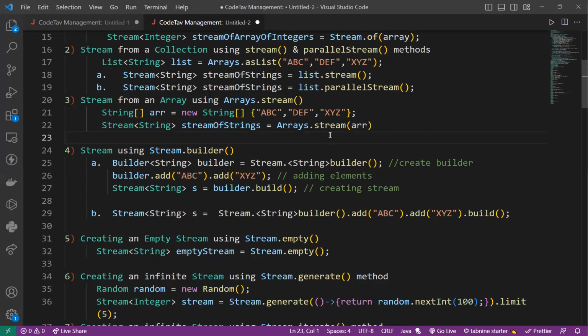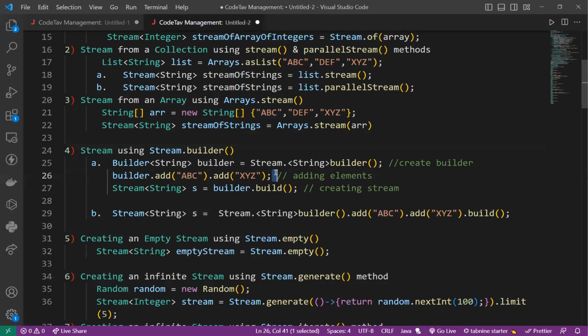Next is stream using Stream.builder. We can create a stream using the builder method. In order to get a stream builder, invoke the static builder method. This method returns an object of type java.util.stream.Stream.Builder. This builder object is then used to add elements to the stream using the add method, and then we create the stream using the build method.